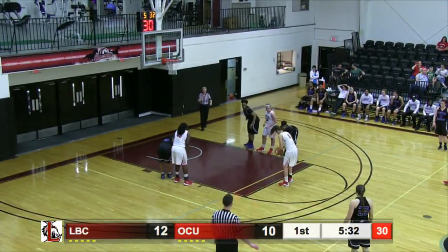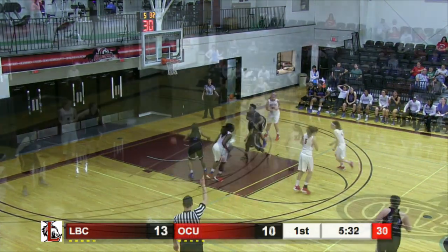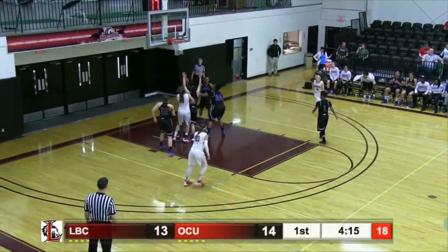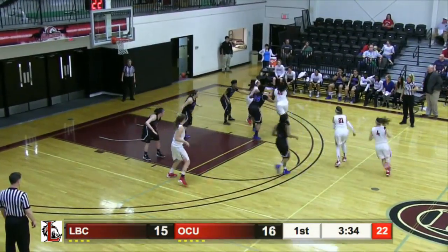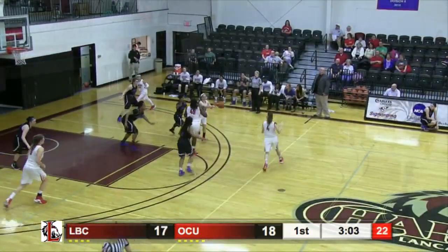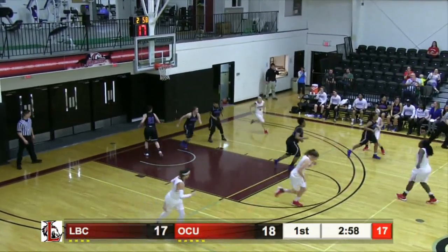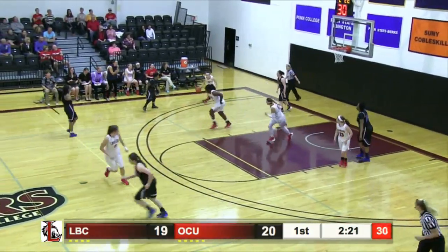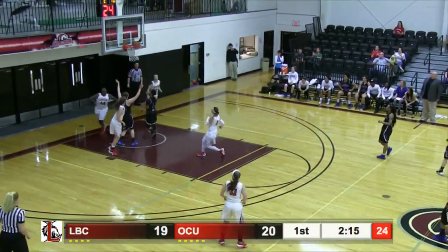Got a drop. Looks like OCU has a sizable bench there. They do have a couple of those players who are hurt, I believe. Over LBC. 4:15 left in the first period. Nice play by Shanice. Strong move inside. Nice move — Smith inside again. Another nice move. Nice play. Nice hustle back by Stover. She's running the other way. Nice feed. Oh, nice passing play there from the Chargers.